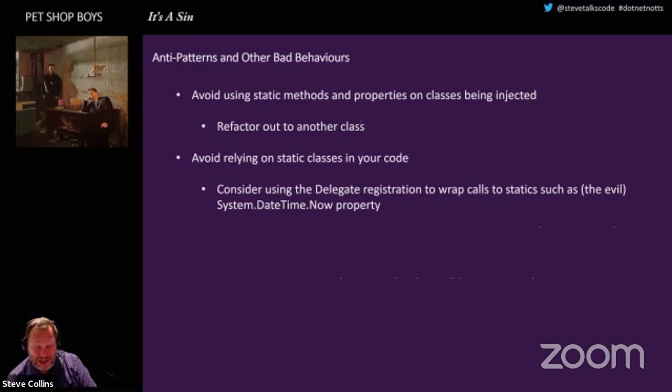Though, of course, with C# 8, you can actually have static methods and properties on interfaces, which makes things a bit weird. But ultimately, what you shouldn't be doing is asking for a concrete type of something and then calling static methods, because yes, you can do it. Under circumstances, yes, you may need to do it. But generally, it's a code smell because it makes your code really hard to unit test. Unless that static method is coming from a third-party library that's been absolutely tested to death, then you can guarantee that what goes in will always come out. I would stay away from them.